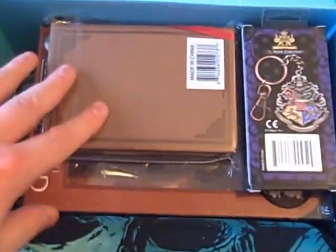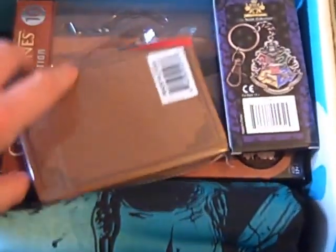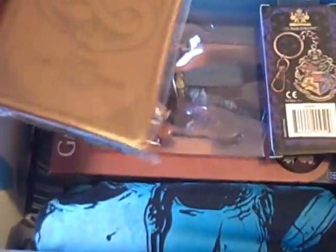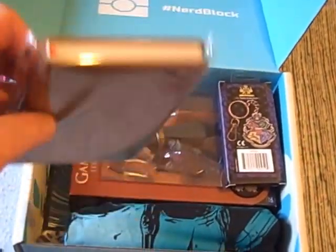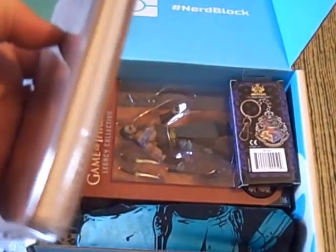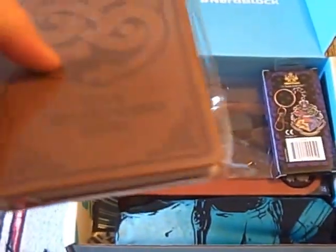And straight away I look at this and I've got the idea it's probably a fantasy type theme, but we'll see as we go inside. We'll start off with a book. I'm going to guess it might be a diary or a journal. Your Neverending Story. Well, no, it's got the famous film Neverending Story, and I'm going to presume this is some kind of notebook or journal to write in based on the name, based on the seal in there.